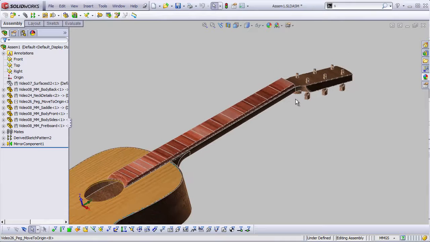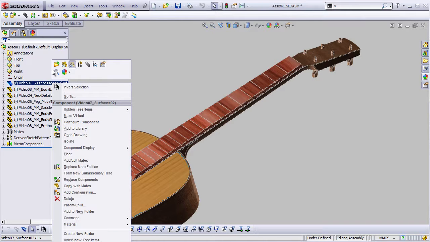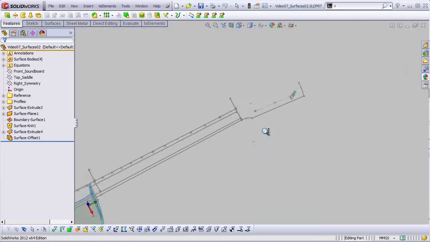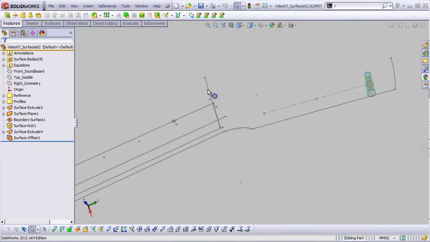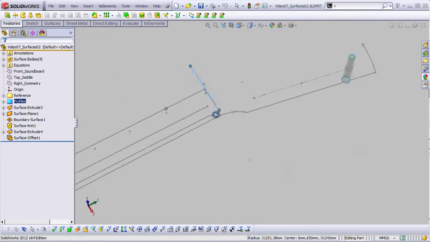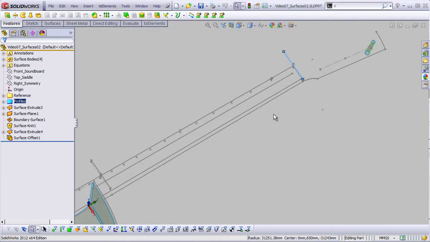We're going to have to actually make a modification, or more precisely, we're going to have to add something to our master model. So let's open up that master model right from our assembly here, and we'll see that currently we don't have positions for the strings. We do have a curve here that we've called nut height that actually defines the height of the nut, which is useful, but we need to know where the positions of the strings are.